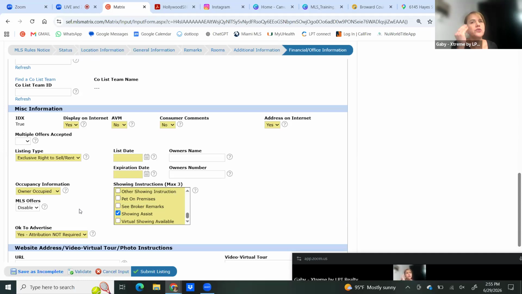So you always want to ask the tenant, what are the best days for you to show the property? What are the best hours for you? You always want to be polite with the tenant, because at the end of the day, it's their home. I mean, it's not technically their home, but they're paying rent. So for them, it's their home. So we have to be respectful and polite.